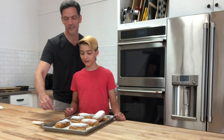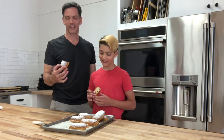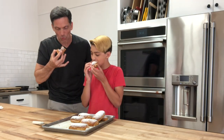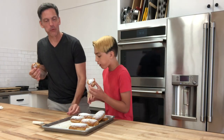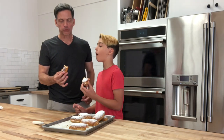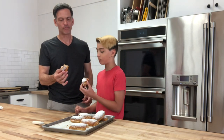Oh yeah. And Arlo said he could eat the whole tray. Easily, okay. They're so good. They're still a little bit warm. They'll get even flakier as they cool some. So good. Really good. Chocolate, huh? Is like tart. Super good.